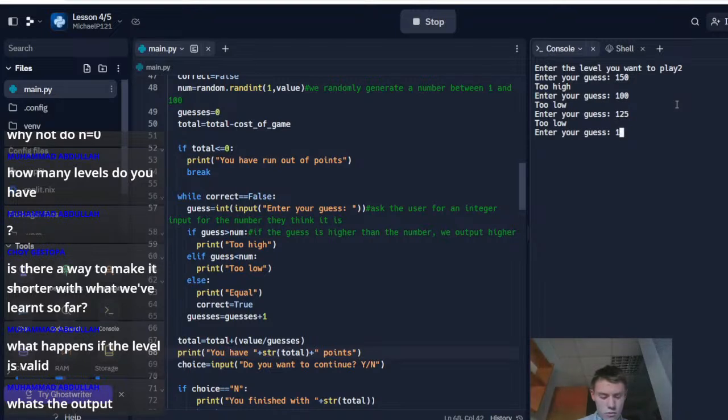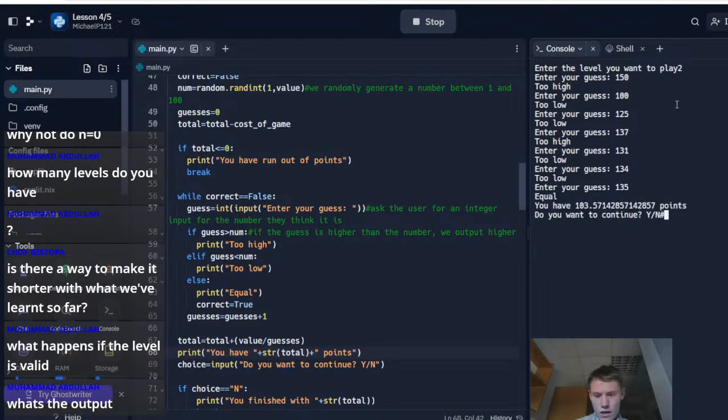It's too low, 137. Too high, 131. Too low, 134. Too low, 135. Equal, yeah. And you can see now so we took how many guesses? 1, 2, 3, 4, 5, 6, 7. 7 guesses.